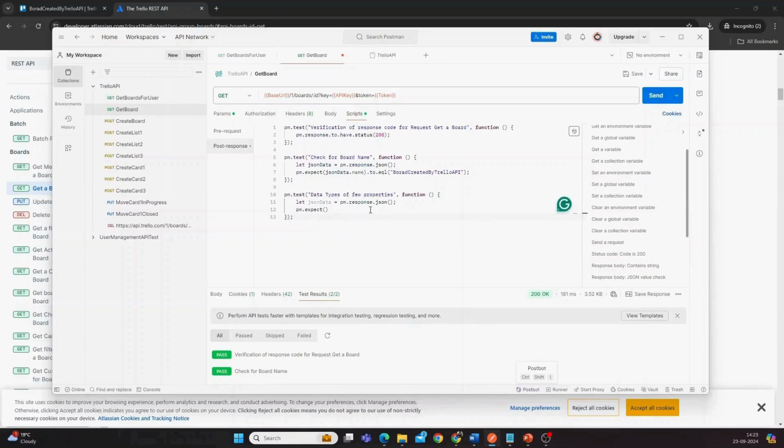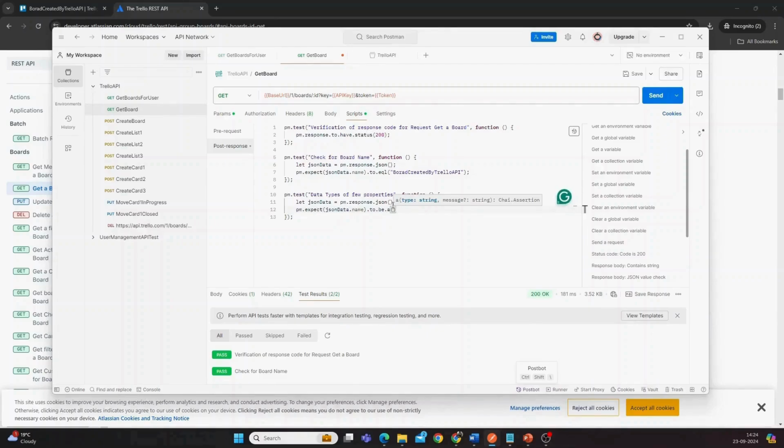The property here is jsonData.name, then .to.be.a, and the type, like string.